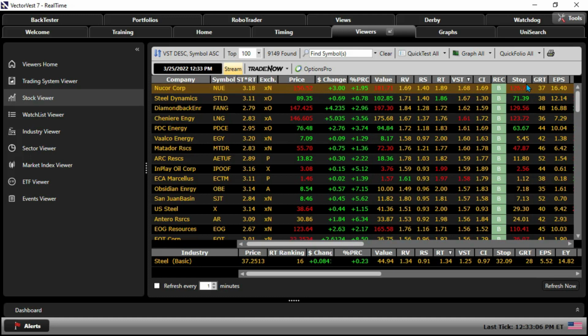There's other different variations of getting out of a stock by moving averages, by several different other stop criteria that we've spoken about a lot in the VectorVest system. But remember, we're approaching this right now from a simplistic standpoint. So VectorVest still gives you the best way, the easiest way to help you devise a trading plan with knowing when to buy, what to buy, and when to sell.